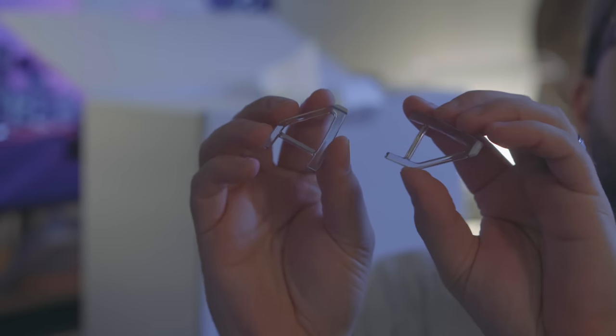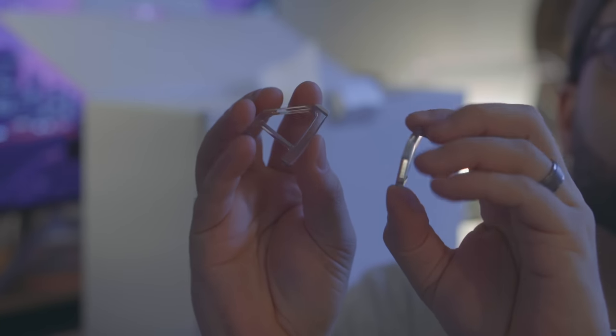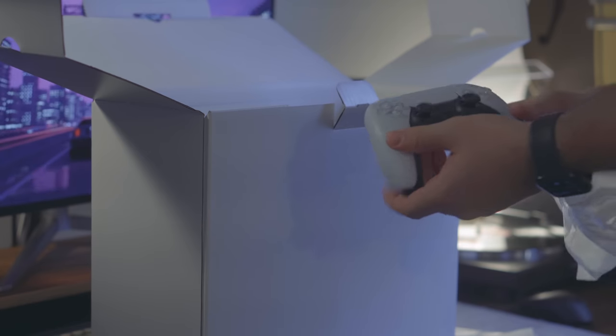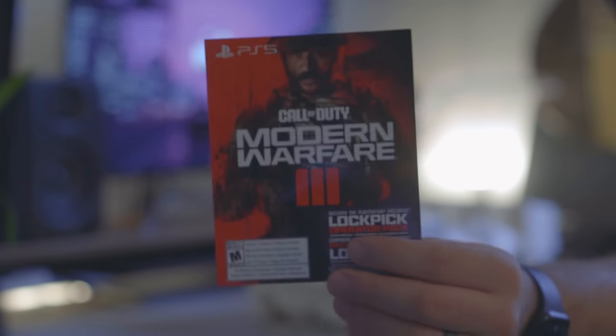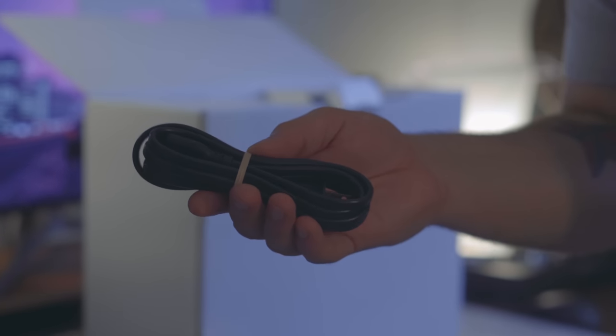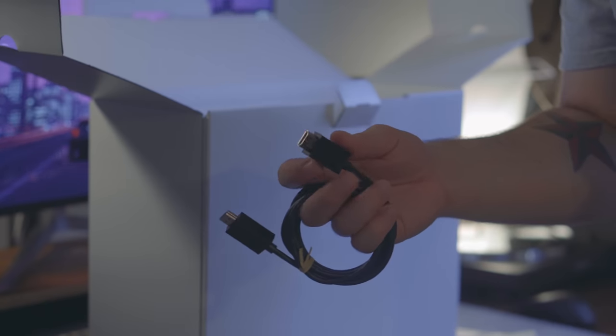Still, getting into it, Sony does give you these clips which do act as your stand, as well as the DualSense Controller, which is quite literally my favorite game controller of all time. You've also got this digital code for Modern Warfare 3. I really can't wait to get destroyed by kids in this one. Lastly, you have the power cable, HDMI, as well as the PlayStation 5 itself.